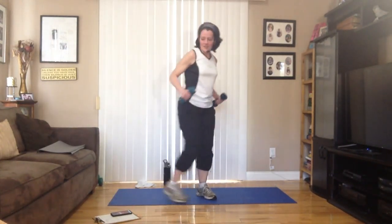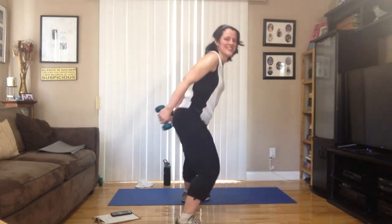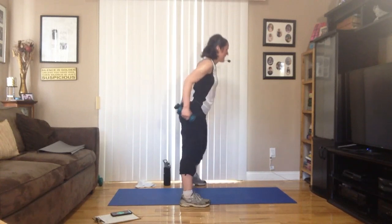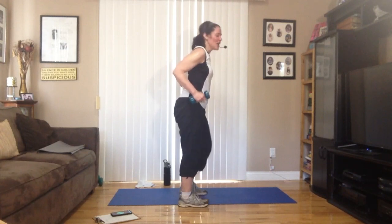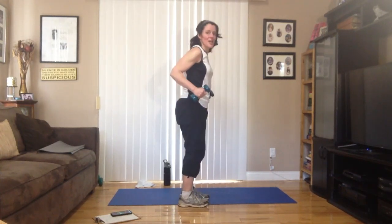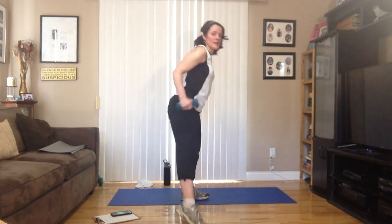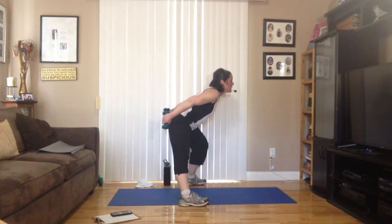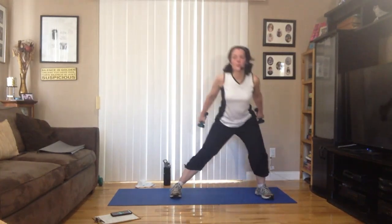Lunge, kick back. Work. Here we go. We got a couple in extra. Always nice, right? Keep those elbows up behind you. You're only moving your hands. You're not moving your shoulders. And you're sitting back in that lunge. Three, two, one, rest.